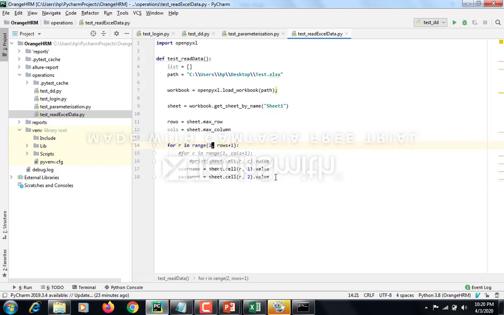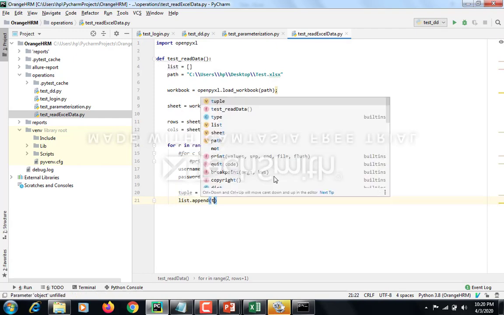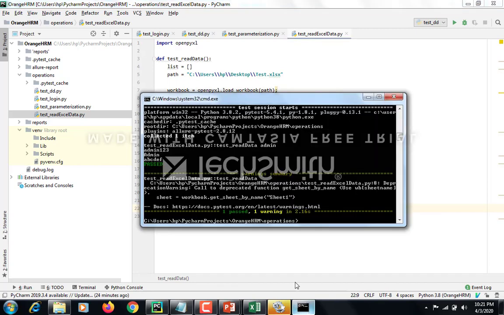Now, as I've got both the values, I'll simply put them within a tuple. I'll create a variable called tuple, and tuples are always within round brackets. So I'll simply put this within my tuple. Correct? Once I have it within my tuple, I will append it to my list: list.append(tuple). Now this is done for the second row. Now I will increment, it will become 3. Third row first column username, third row second column password. It will again create a tuple and append it to my list. Let me print the list here and see if my data is correctly getting populated or not. Let me run it once again.